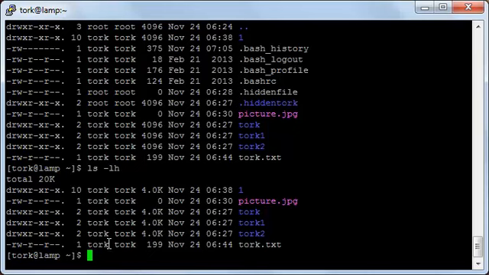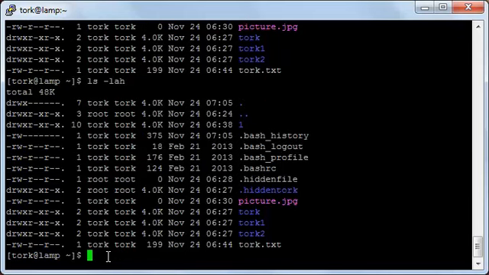Now let's combine the hidden files with them and type ls -lah, or you can type -lha, it doesn't matter, and then press enter. As you can see, it combined the hidden files, the ones that have a dot before their names, and the normal files with their new size form and their dates and all of their information.